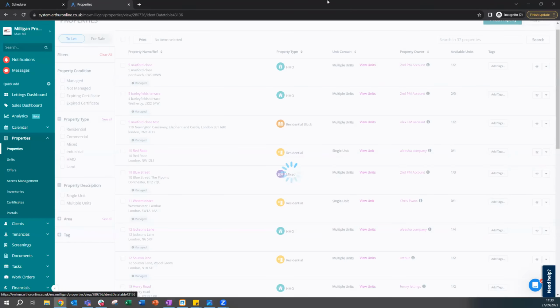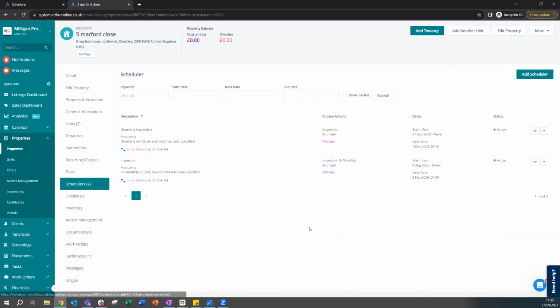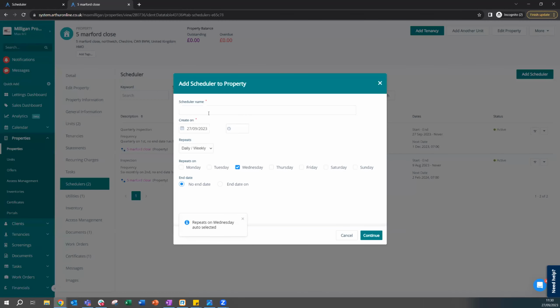So I will just go on a random property because I know that it relates to a property. We'll go on a scheduler again, and then we can add the scheduler. So we can do an annual gas safety or something like that.